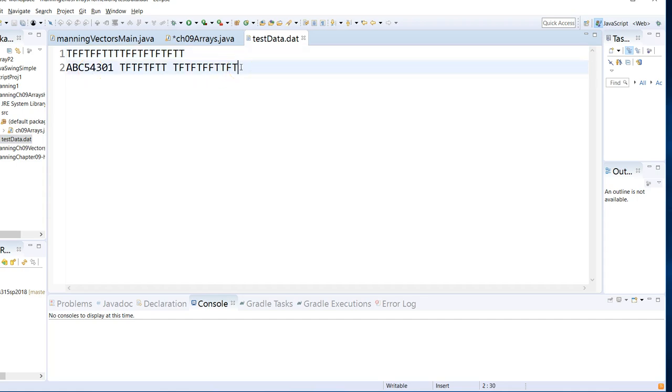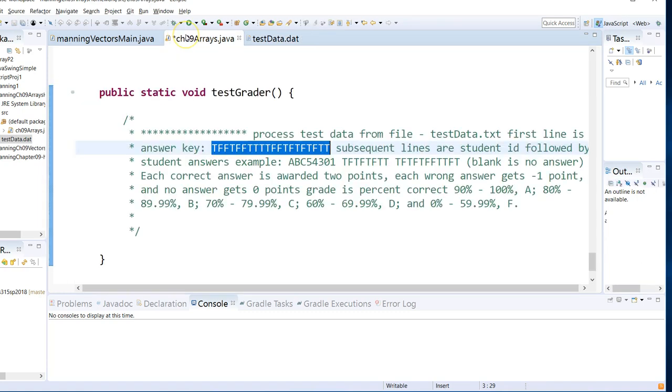And just to plan for the future, I'm going to make a few more students. We'll make Max. This is the student that gets the perfect score. And I'm going to paste his answers. His answers exactly match the answer key. And I'm going to save that. And I'm going to come back here.